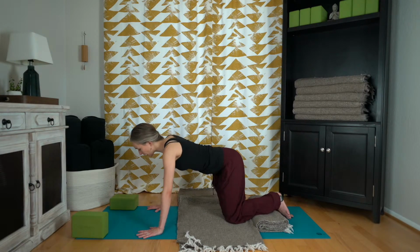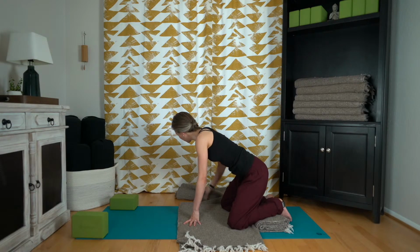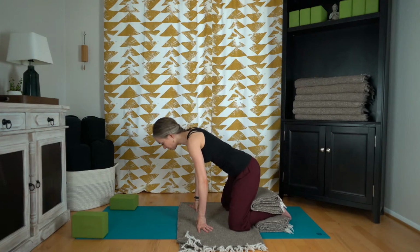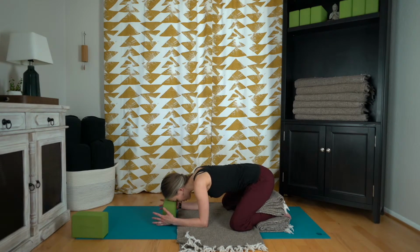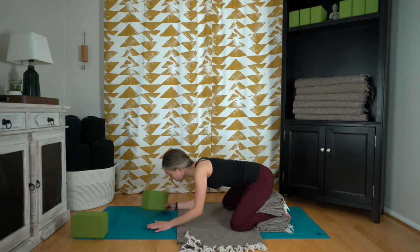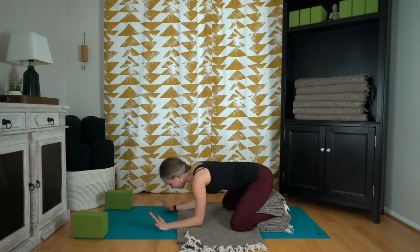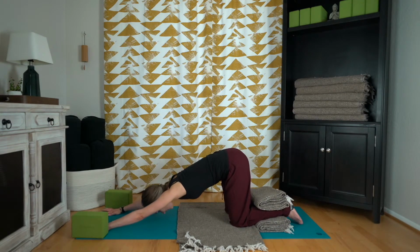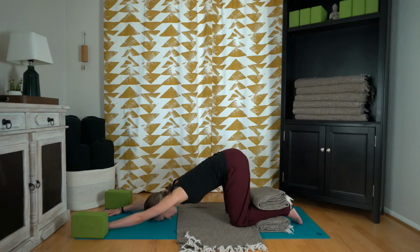And then taking child's pose, big toes touch, knees go wide. You can put a blanket or pillow between your hips and heels if you need that additional support and space for the knee joints. You can take a block underneath the forehead. If the floor needs to be brought a little bit closer, you can stack your hands and rest the forehead on the hands. If this doesn't feel good for you, from table, taking puppy instead. In this case, hips are stacked over the knees, upper body bows forward.